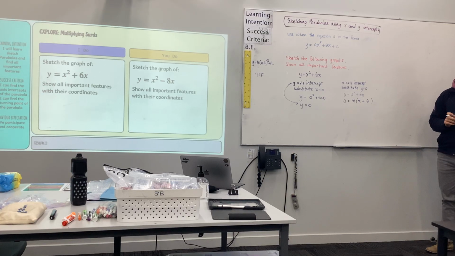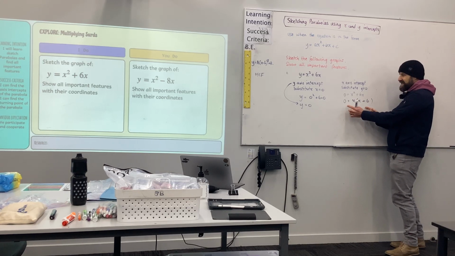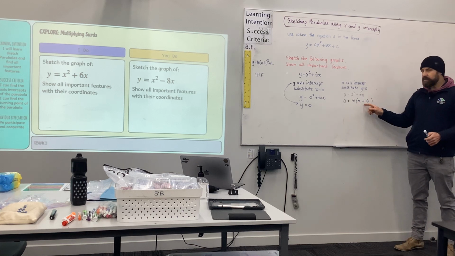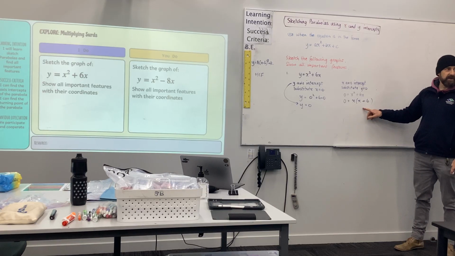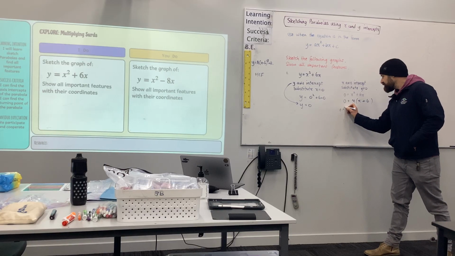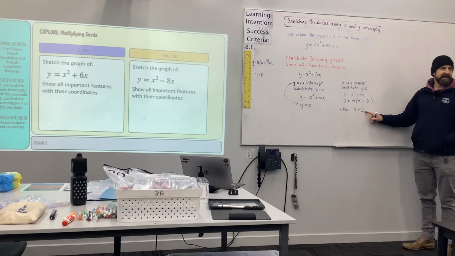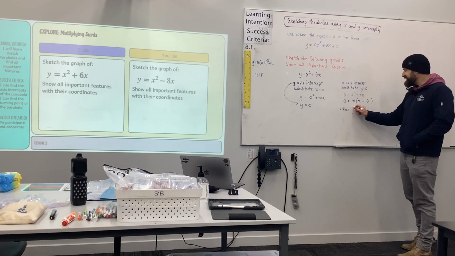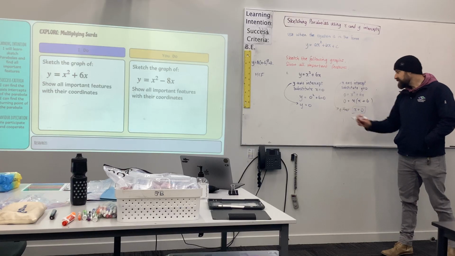So I'm now factorised. And then the null factor law says if I am multiplying two things together and the answer is 0, what does that tell me about those two things? Beautiful. One of them must equal 0. So either the first one equals 0, so either x equals 0. Now this part's complete, isn't it? There's nothing more to solve there. x equals 0. This is my first x-axis intercept.